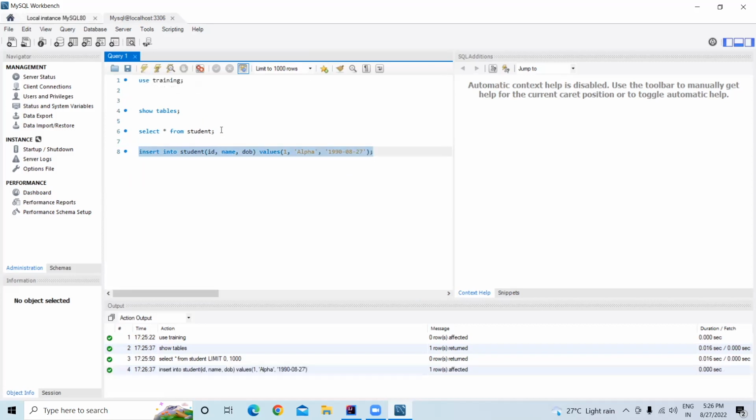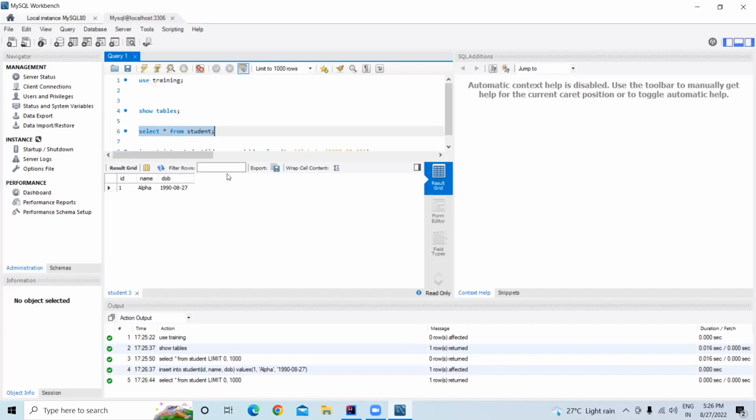Okay, so it's inserted the data also. Let's query again. Okay, we are good at it.